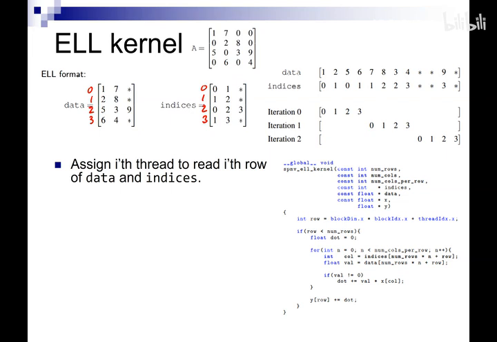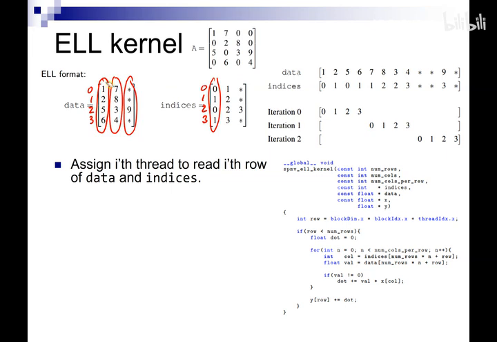And what the threads are going to do is run multiple iterations, because each thread needs to process the entire first row or second row or whichever. So it's going to do that in a for loop. For the first iteration of the for loop, all the threads are going to process the first element in data, and indices also, right? So they're going to process this one also. And then in the second iteration, they're going to process the second element. Third iteration, third element, and so on.